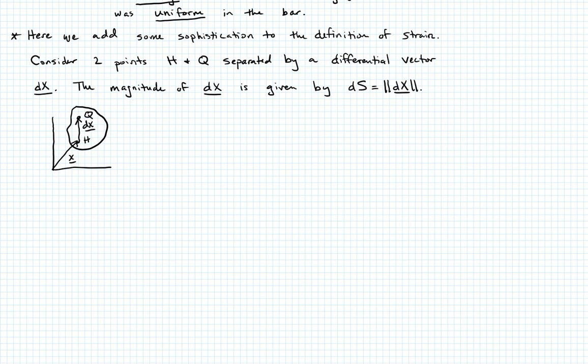So now what happens? We deform that in some fashion. So let's say, there we go. There's under deformation. And I'm just going to draw the vectors now. So let's begin. I'm going to blow it up a little bit so that we can see it better. There's Q. It doesn't have to be vertical here. It could be something else. But I drew it vertically over there. So we'll leave it at that. There's Q and H. So this is going to be DS equals the magnitude of DX, right? That vector actually is DX though.